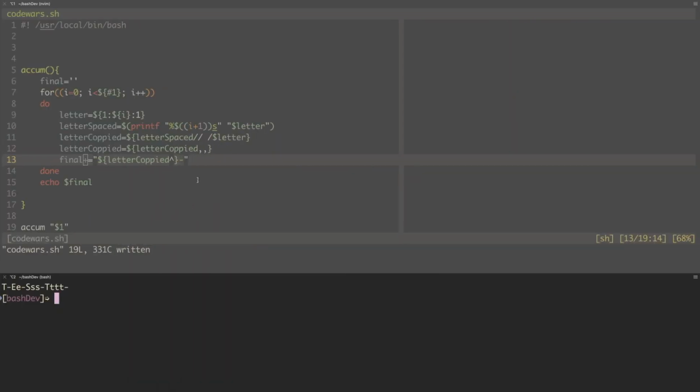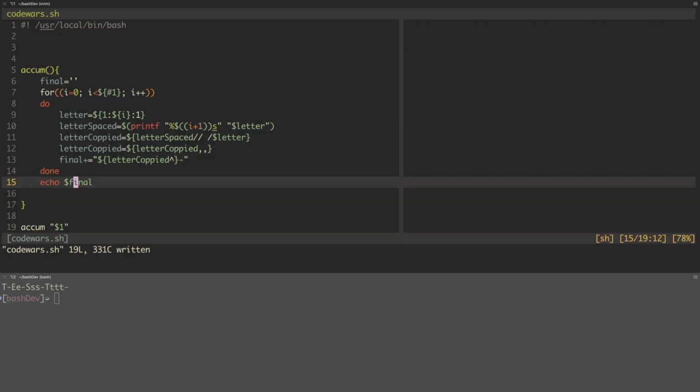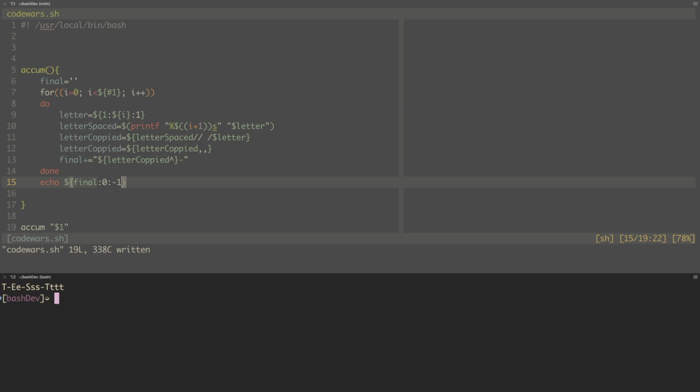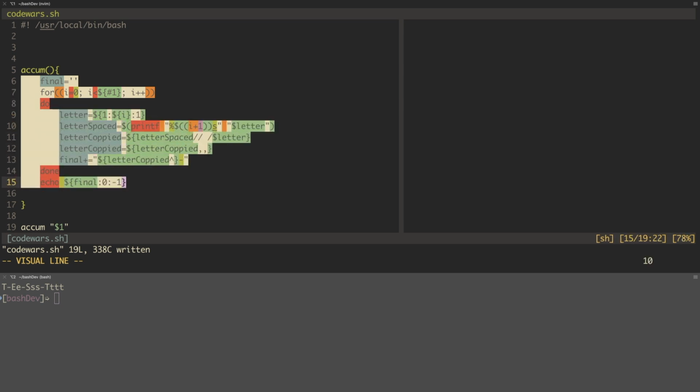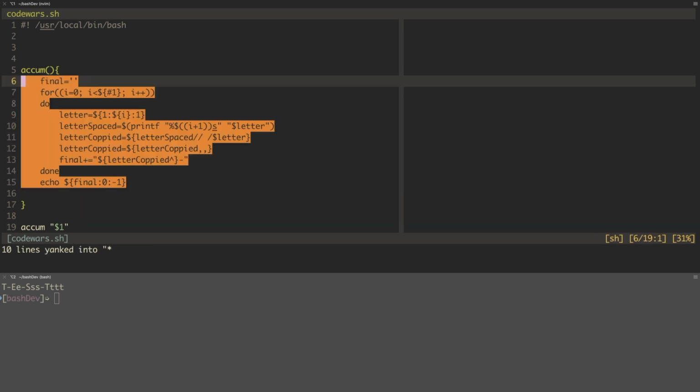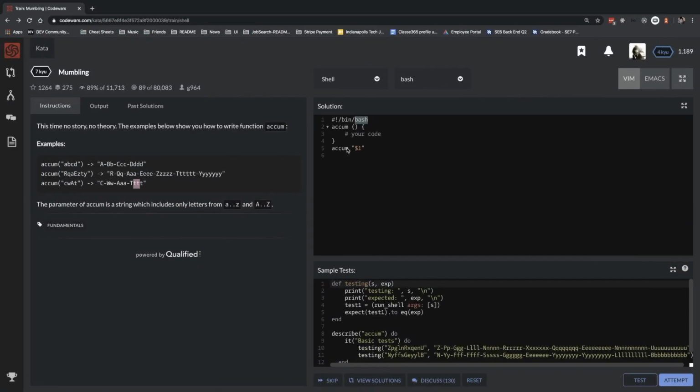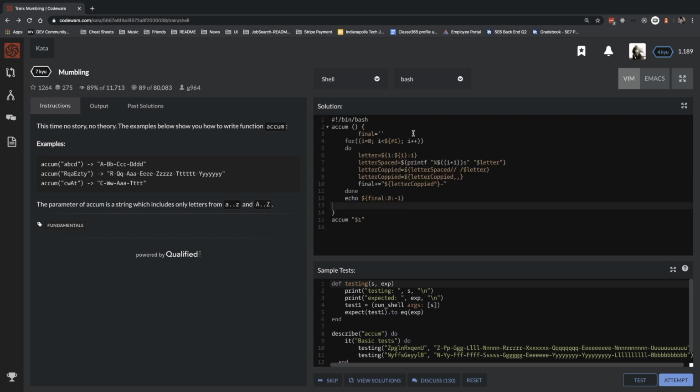Okay. So, well, what happened there? Bang. So we can say final, how do we do this? From the 0th position to the next to last position. Something like that, I believe. Okay. Let's try getting it in. All right, now be sure I yank this to the correct register. Back to Codewars. And whoop. Where'd my Vim hotkey? It's highlighted and everything. Okay, cool. So we'll do this without Vim hotkeys.